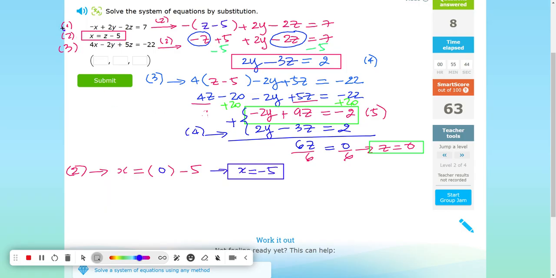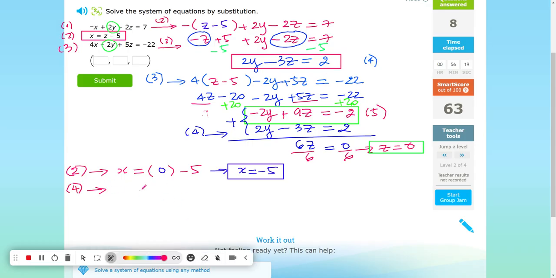So now I need looking for the y. So I can either substitute equation number 1 or equation number 2. But take a look over here. Equation number 1 come with 2y. Equation number 3 negative 3y. So I would go the one with positive 2y. So easier to deal with. Alright? So here we go. I go to equation number 1. I substitute it in. Or should I do it on equation number 4? I think if I do equation number 4, it makes more sense. Alright? Equation number 4 is very simple. Okay, I would do equation number 4.